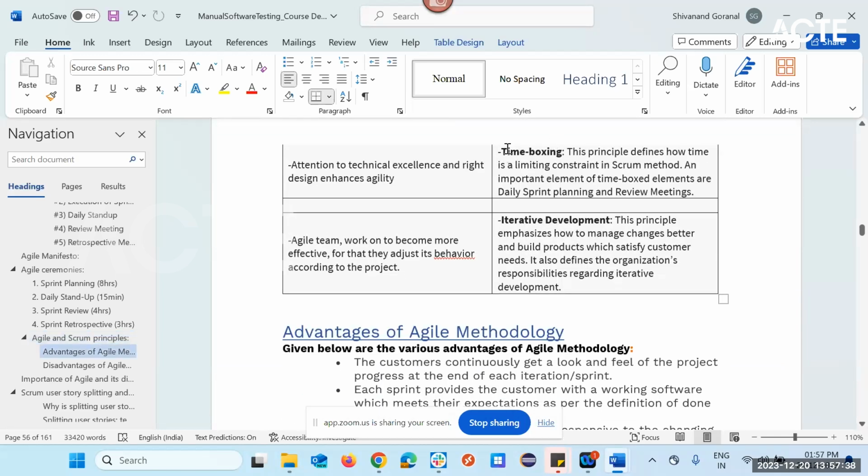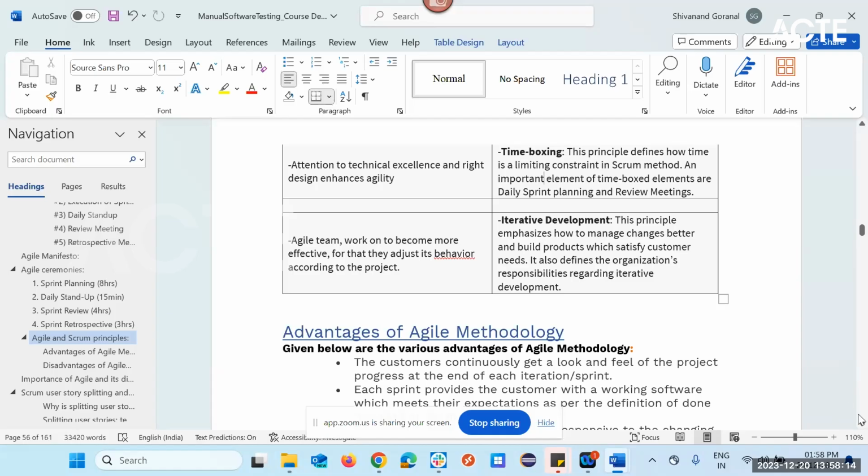I also told you many times, time boxing. All the principles are limited, because first of all they will not have the time, right? So they will have strictly 4 weeks. Within that only they have to complete the work. That is why it is very important to follow the timing. But in different models, right? We have discussed the waterfall model, spiral model, V model. Those phases are not time boxed. Those are flexible. So these are the Agile and Scrum principles.